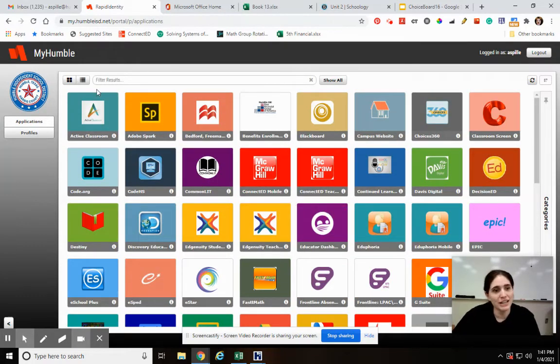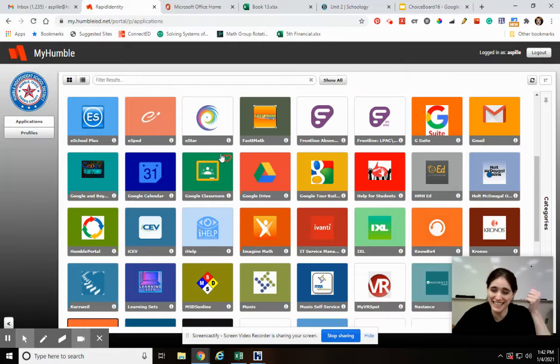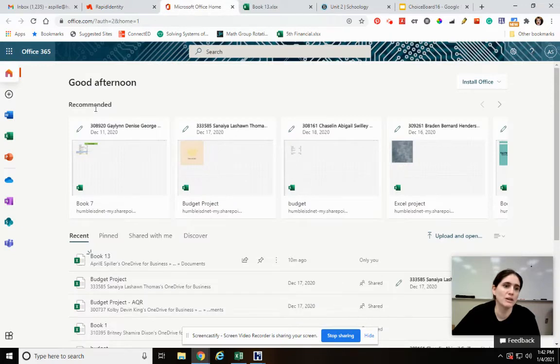Okay, so if you go to my Umble, you have all these things. I have more because I'm a teacher, so they give me a whole lot more stuff. But down here, a little towards the bottom, you have this thing called Office 365. Yours is usually over in the middle of the screen somewhere or off to the right generally, but it doesn't matter where it is. It's orange. It's got this multicolor square right here, and it says Office 365. If you click on that, it takes you to Microsoft Office Home.